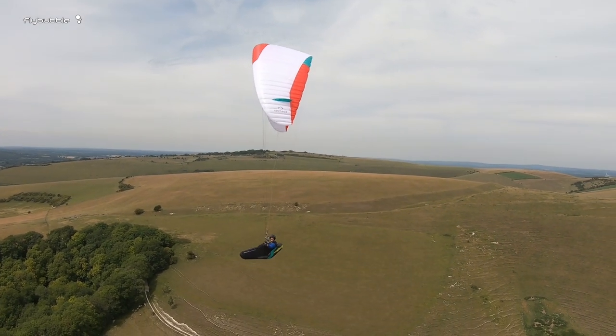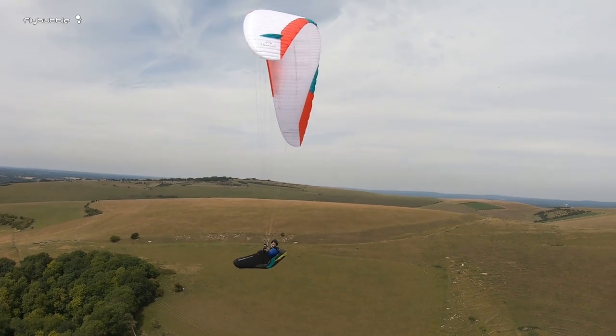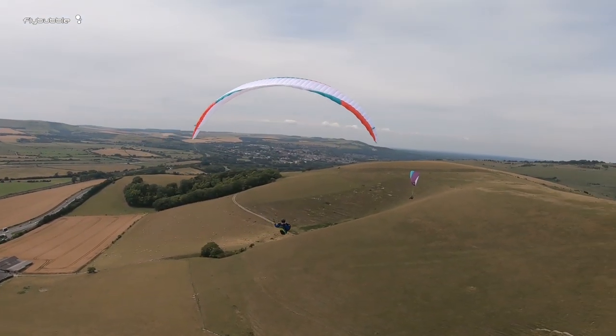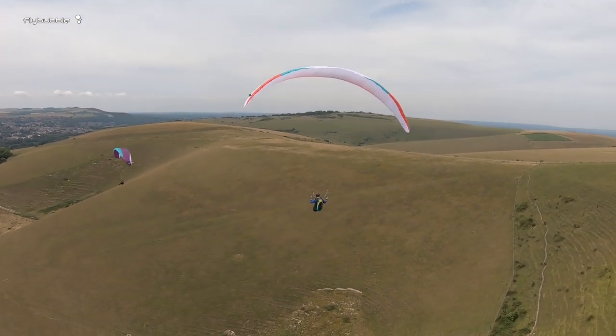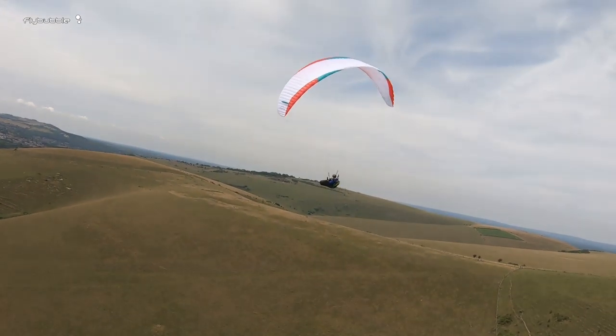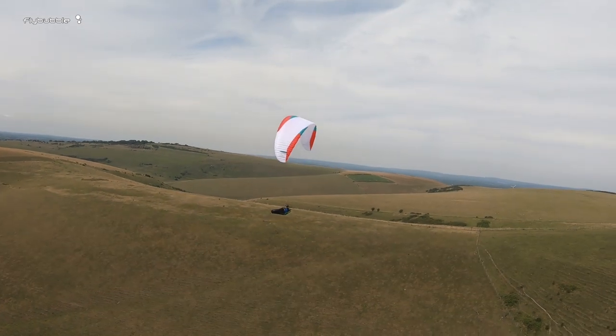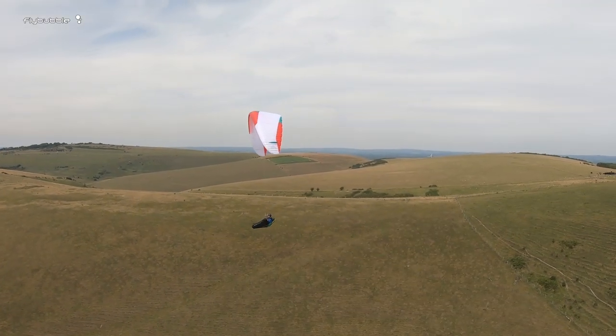So very nice. What did you think of the handling? I found it was quite stiff and a little bit unresponsive compared to other wings, something like the Sigma 10. I felt it was a bit restricted. On the corners, it didn't go around straight away, and brake pressure's high. With the Sigma 10, I think of it as a little sports car. With this, it feels very efficient. You can certainly get it around. I had some punchy climbs today. I can get it around, but it's made for efficiency and solidity first, I think. So it's not the most sporty feeling glider.